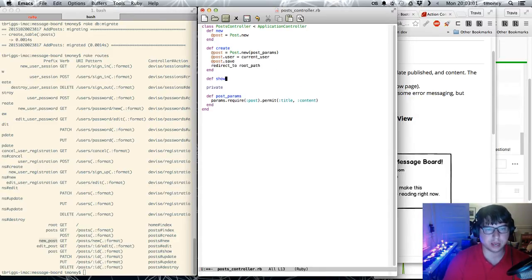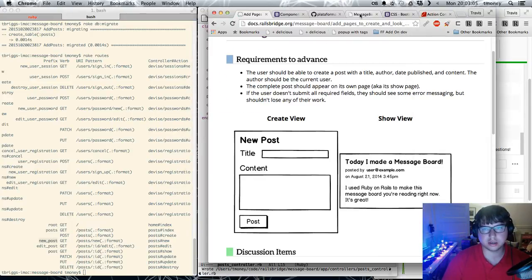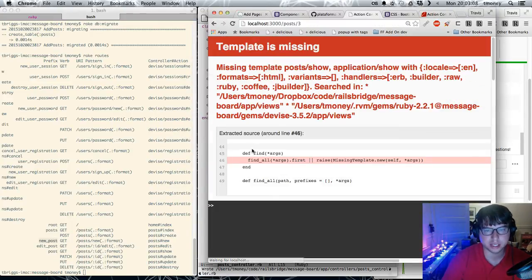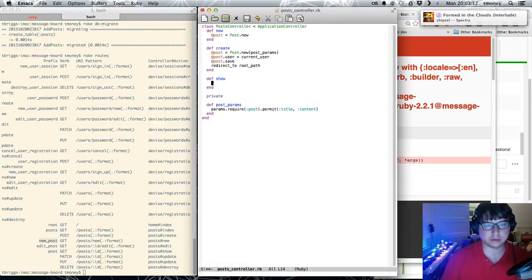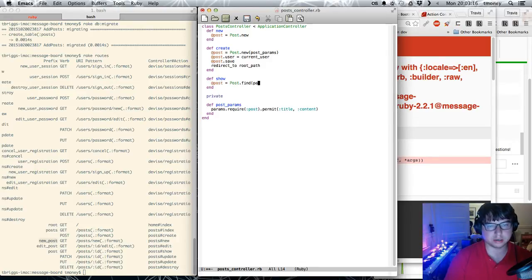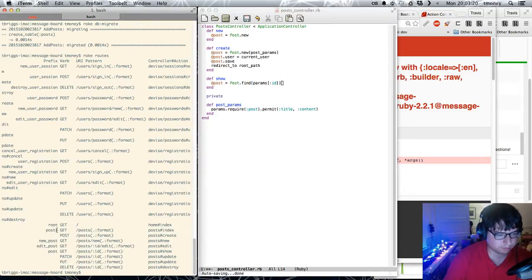Let's do the show action. So if I click the post now, it says missing post show template. First we have to get the post: @post equals Post.find params[:id]. If you look at this route here, the post path is just get the post with the :id.